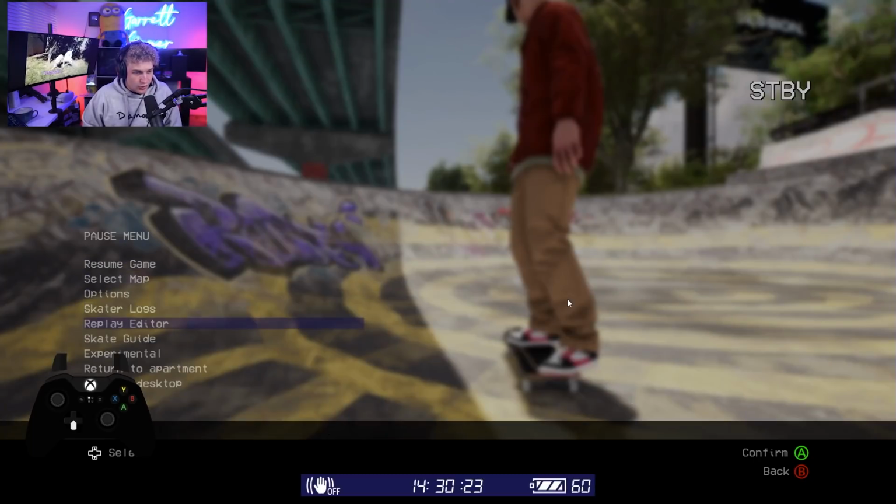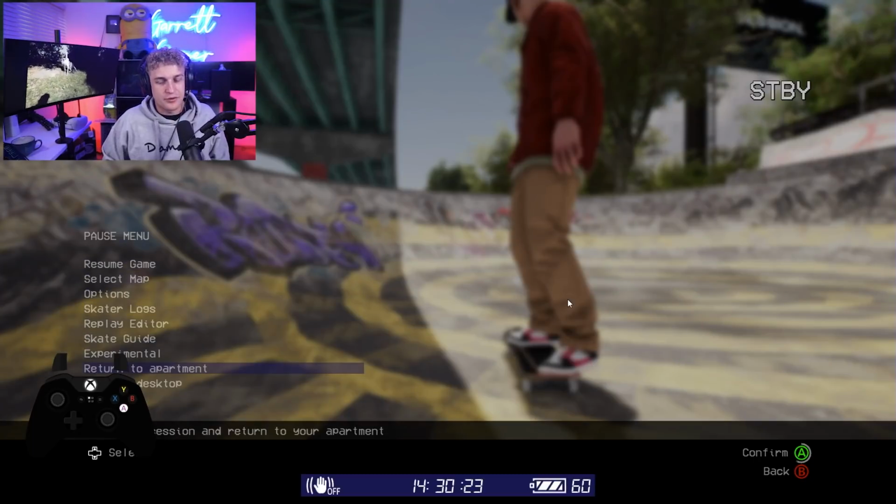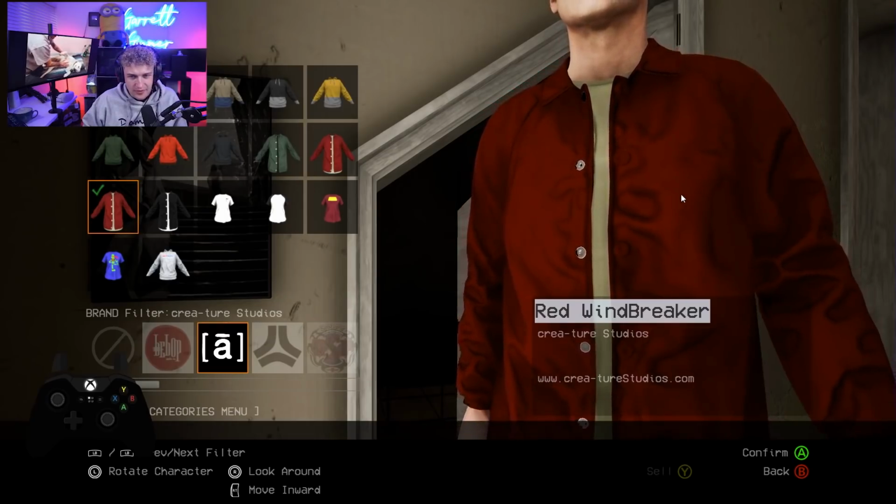Now let's head over to our apartment for the rest of these little fine details. This is another one that's actually new to me. He says clothing can be custom colors now. Other merch have different variants. And I knew about the variants. I didn't know about the custom colors.